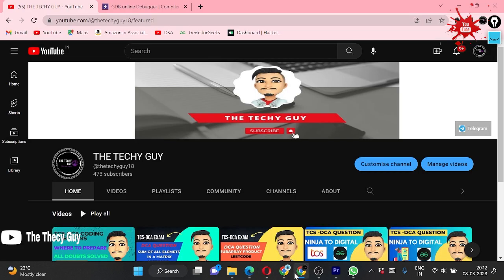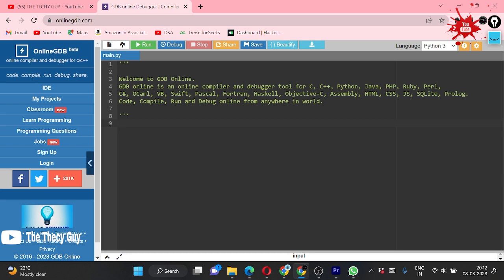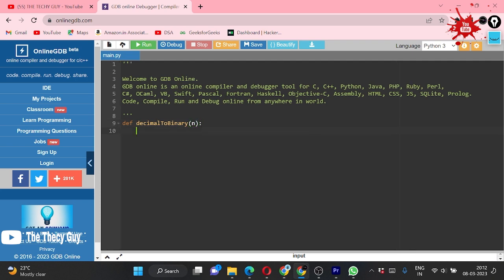So just come to the online GDB compiler and we are going to solve this in Python. Python guys may be happy. For finding decimal to binary, I am using an inbuilt function. I define decimal to binary here with a parameter n, which will convert and return the result. bin stands for binary, and inside bin you enter your number, then .replace, and inside replace you enter "0b", which is treated as the prefix, and an empty string. This will return the binary string, and right now I'm taking an integer input.